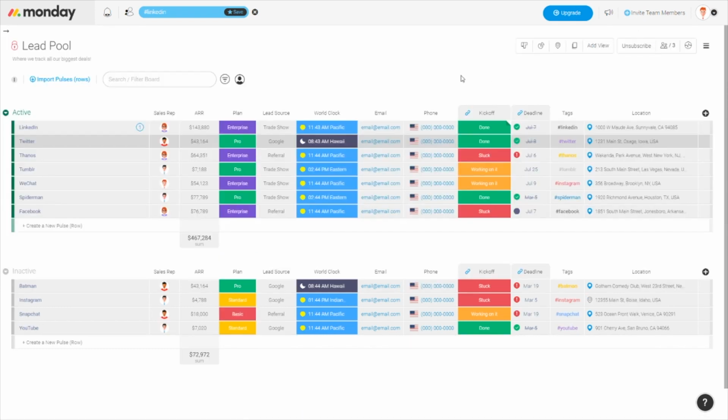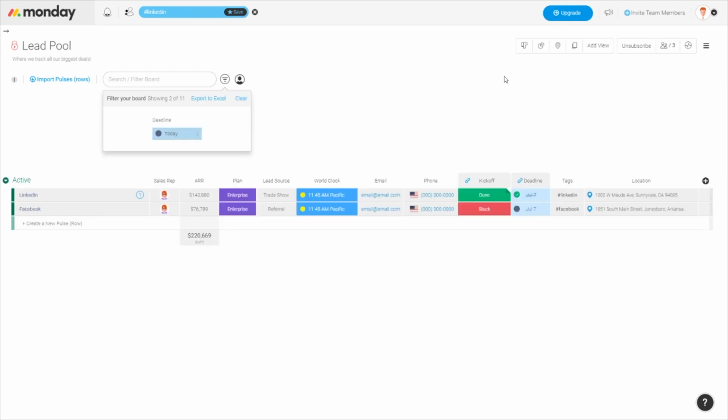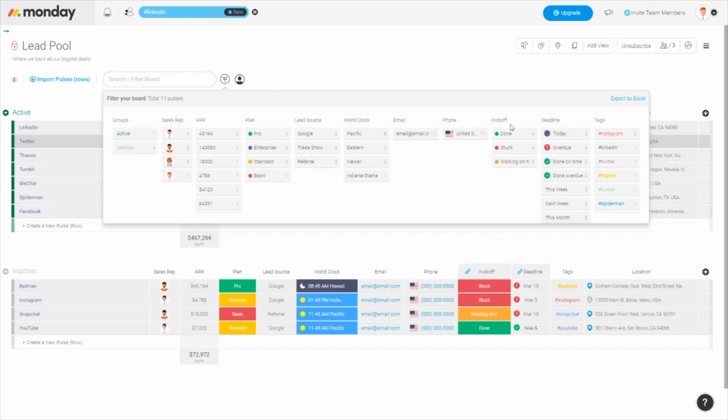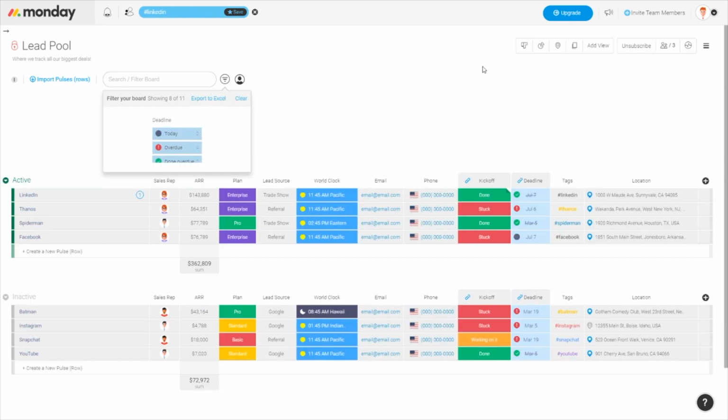In using this, you'll now have the capability to search and filter for different things that are important as well. So maybe you just want to see certain pieces of data at certain times. If you've got a huge list of leads, first off, congratulations. But second, maybe it makes sense to only look at certain things that are relevant, right? You can do that inside of your filter by everything in the board. Over here, you can click on this and instantly see a dashboard that you can use to bring that information up. This will let me say, what if I want to see everything that's just today? Awesome. I can see what's going on just today. But what if I want to see today, overdue, and done overdue so I can report on that to my team lead? This gives me access to see that information as well.